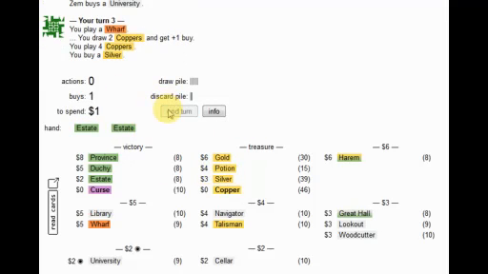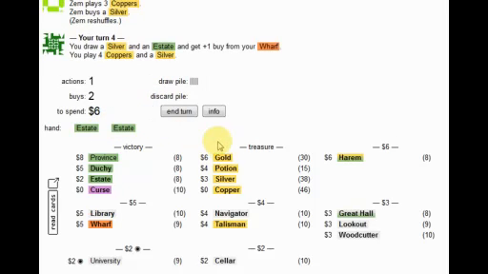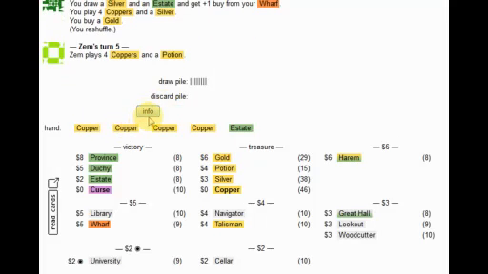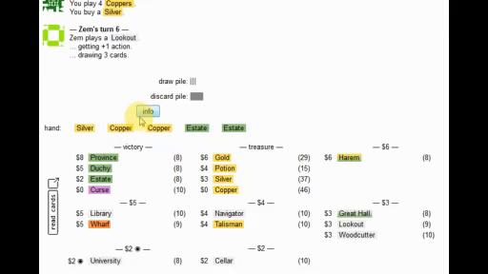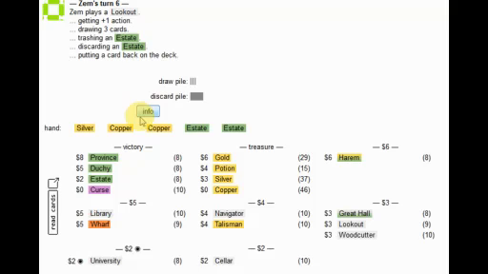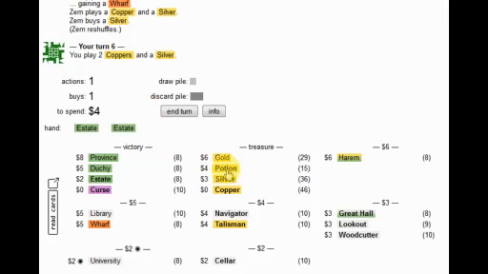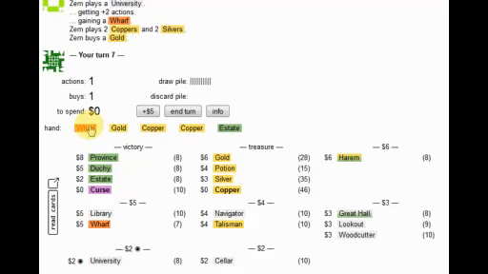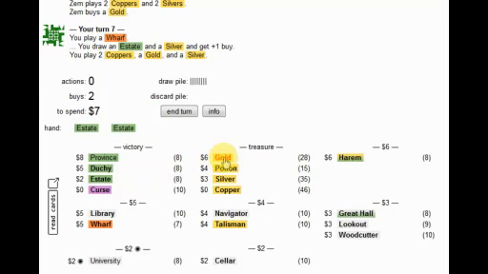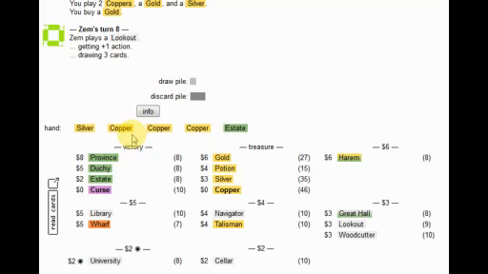I'm going to pick up a silver. And a gold. Another silver. He's gotten his first Wharf. He's gotten his second Wharf. And he's matching me on golds already. I'm going to get a second gold here before I transition over to Harems.